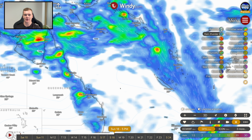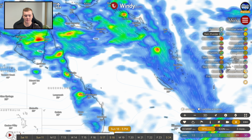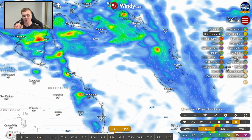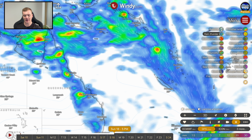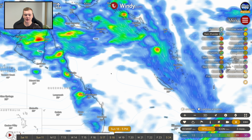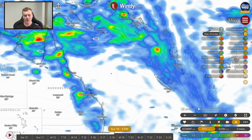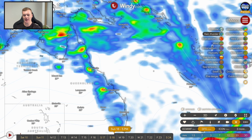There's a lot of panic going around because people are posting reckless forecast model captures of this system slamming into Rockhampton or Townsville or something like that as a Category 4 plus tropical cyclone. Look, the chance is there out into the Coral Sea, but in terms of the chance for the North Queensland coastline, the jet stream's going to take it and shred it, or take it down to the graveyard where it'll get shredded. So I really don't think Queensland is in the firing line for the time being. In terms of the next potential Queensland landfalling threat, that's beyond the 2-week outlooks. We really don't know at this point in time.